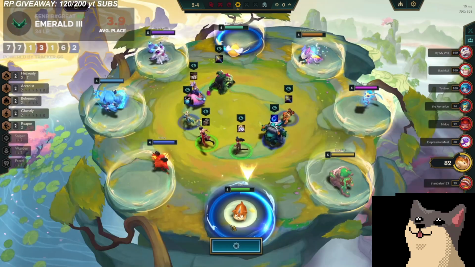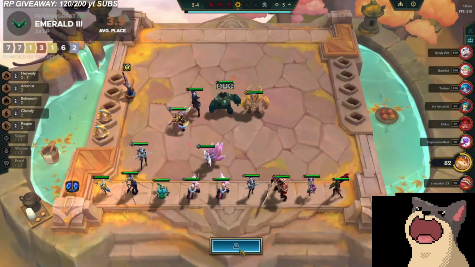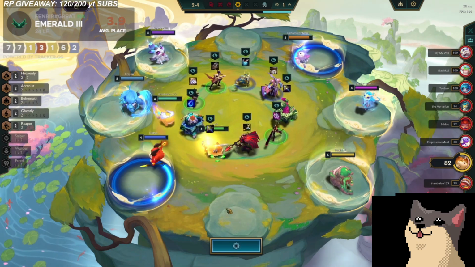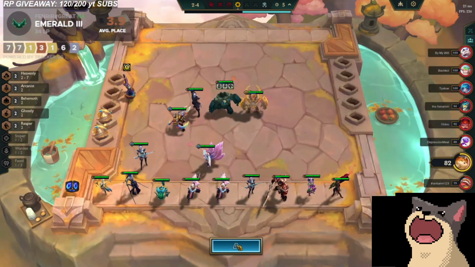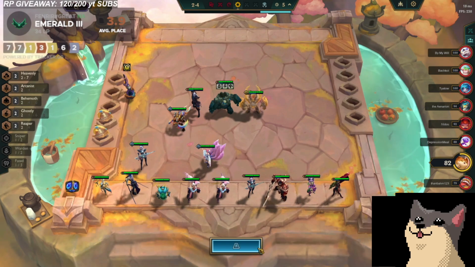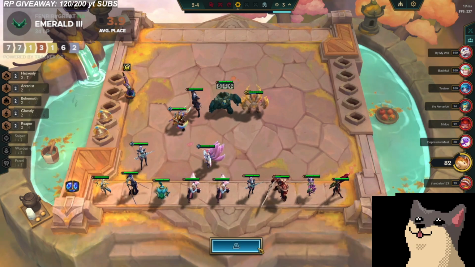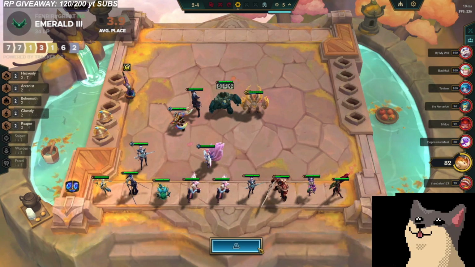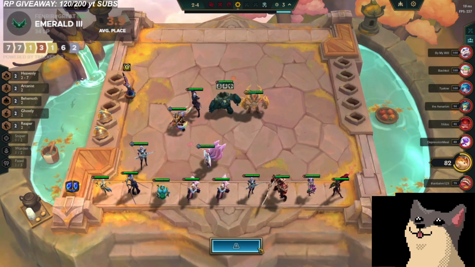It's actually very easy. The main thing you have to consider is that you don't gain interest from selling units. So you can't buy units, you can't pick up units on carousel. The only way to accumulate money is via interest, which is basically save up every 10 up until 50, and then you gain an extra gold. And any gold that you spend could severely hurt your economy.